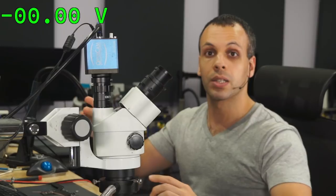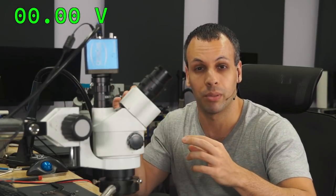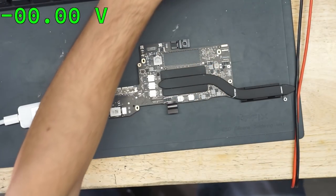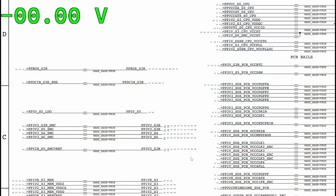So if you plug something into your wall outlet and it doesn't turn on, but a little light shows up on the device, let's say it has a red light and it blinks, even if the device doesn't work, you know that your power outlet from your wall has to be working because your device has a red light blinking on it. And same thing is true here. So if we have PP3V3_G3H over here, then that means that we must have PPDCIN_G3H, because to get this one over here, you would need to have this one over here.